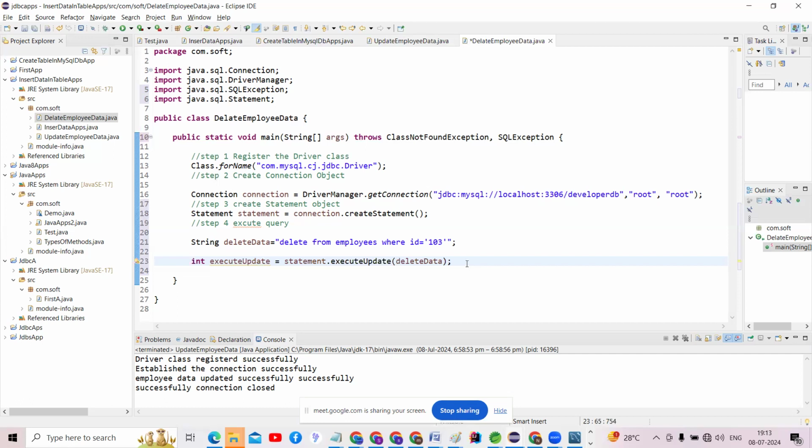So what should I do? I need to write what, guys? SOP line statement. What should I do? Tell me. Deleted data successfully. No table data, right? Only one record I'm going to try deleting. The entire data or the entire table I'm not able to delete, right? So employee data deleted successfully.